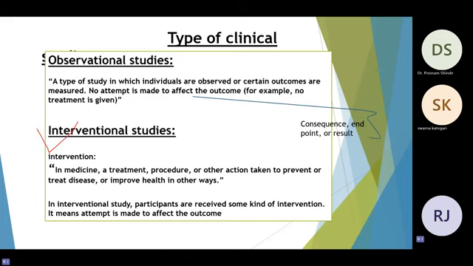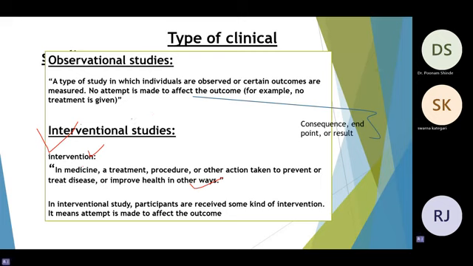Okay. Now, what do we mean by interventional studies? Before we learn about interventional studies, first we'll see what an intervention is. Any medicine, any treatment, any procedure, or any action which we take to prevent or treat any disease and improve health in any way, that is called an intervention. Okay, we have a fever, we take paracetamol. Paracetamol is the intervention. Somebody is having high cholesterol, they take atorvastatin. Atorvastatin is the intervention. Somebody is having a COVID vaccine to prevent COVID, that vaccination is the intervention. So whenever we are intervening in the natural course of a disease, that is called intervention.